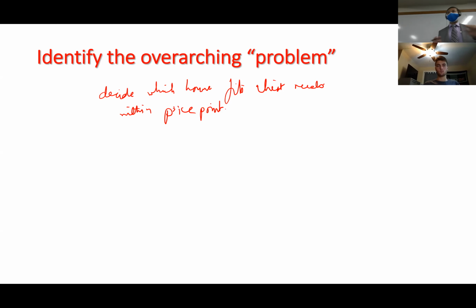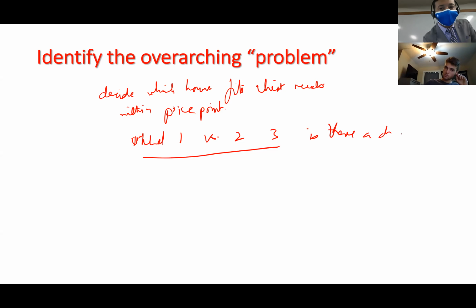Okay. And this is where I go back to Sarah with her very first thought. What was that when I asked her to define a problem? What did you say about the neighborhoods? Okay, so neighborhood 1 versus 2 versus 3. Is there a difference? Right? So that's a subset of the broader problem, right? What are similar other subsets? Something that really stands out just by talking about neighborhoods 1, 2, and 3. Something else that's very categorical that you are trying to understand, is there a real difference?